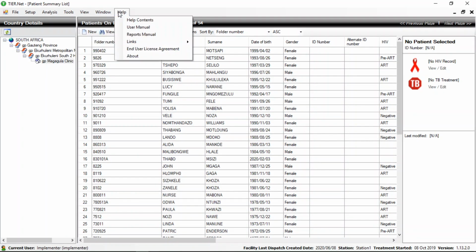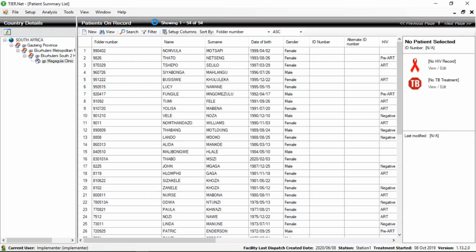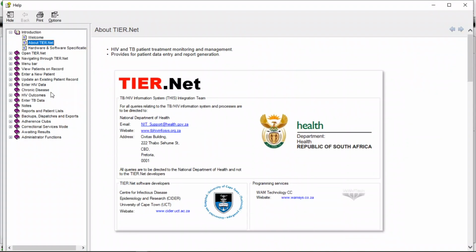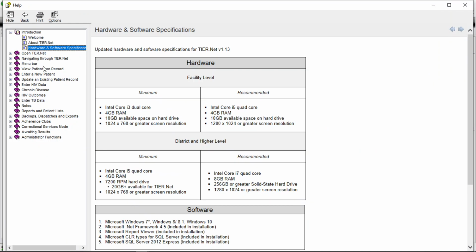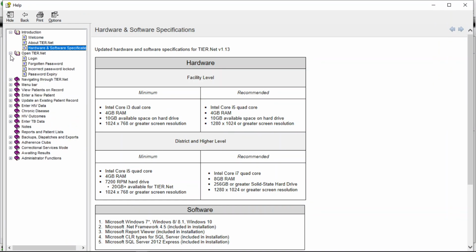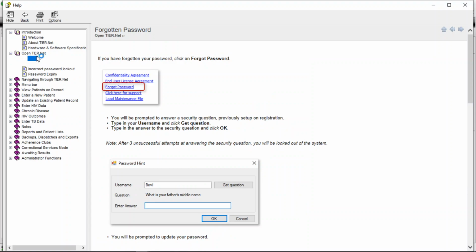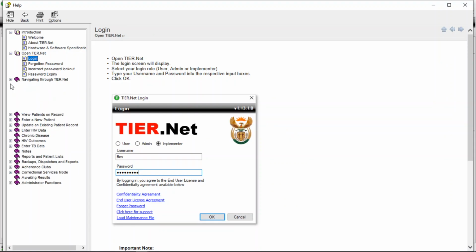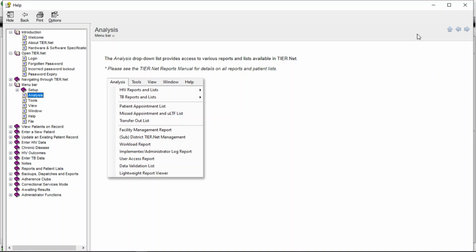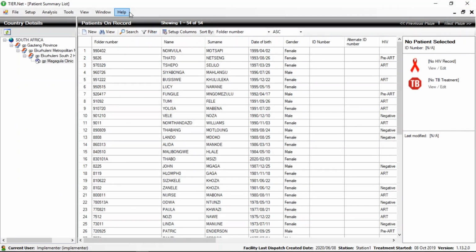That was the window. And the help one, we said if you click on this one, it gives you this one. And if you click on this, it gives you everything that you might want to see or to learn about. Log in, everything that you might want to learn about. You can close it. User manual.